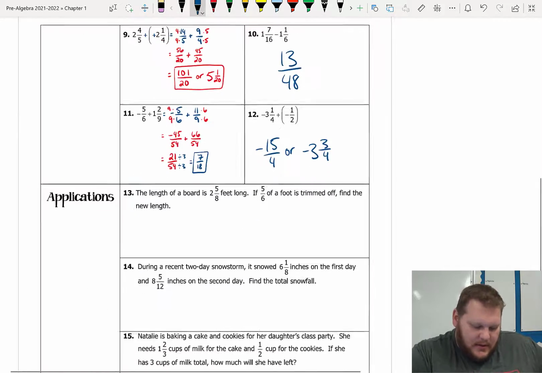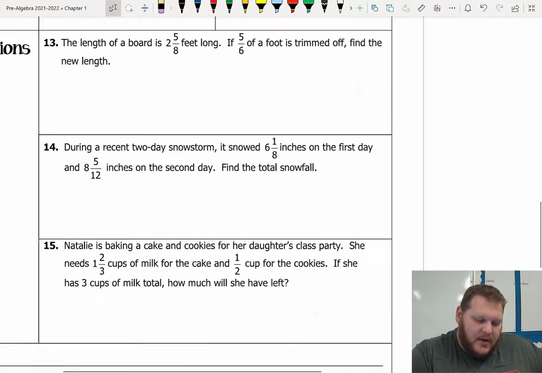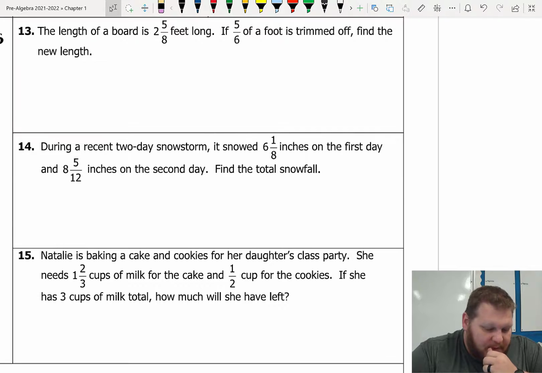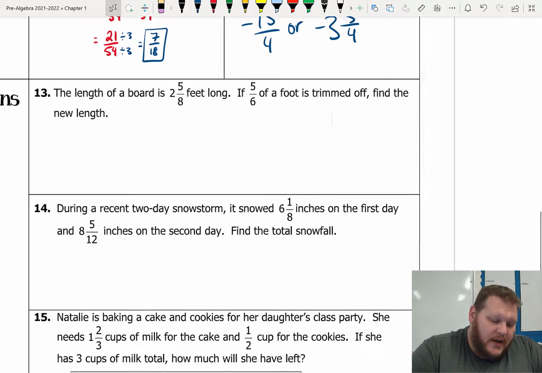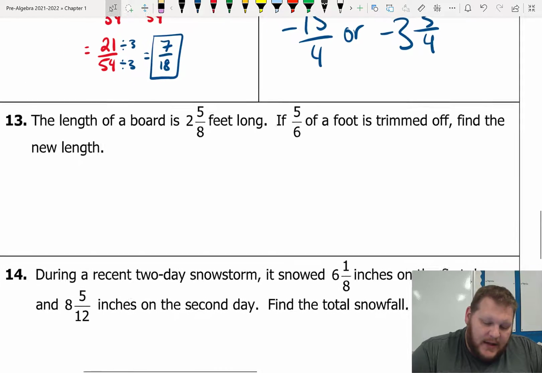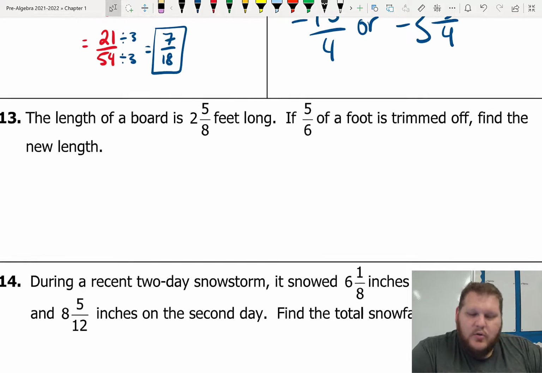All right, last problems here, 3 more. So these last 3 problems, these are application problems, which is also another word for word problems. They're given to us in the description, but it's because there is some application to it. It's some scenario or some situation that you may or may not encounter in your real life that utilizes these ideas or these concepts.